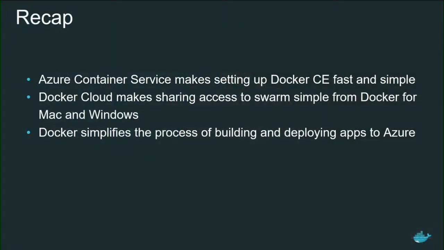Yeah, so just to recap, what I did was I took Azure Container Service Community Edition, which is in preview. You can go deploy it from GitHub or using the ACS Engine tool. Then I registered it with Docker Cloud using my Docker ID. Then I accessed it from Docker for Windows because I was already logged in. That was very simple. And then I built and deployed the app on ACS in a couple of minutes, thanks to Docker and Azure. So that's it, and I'll invite Scott back on stage.